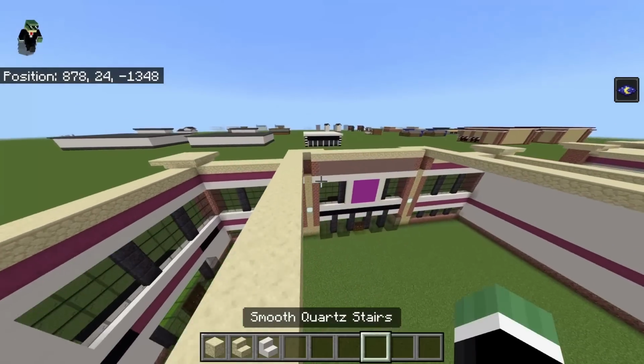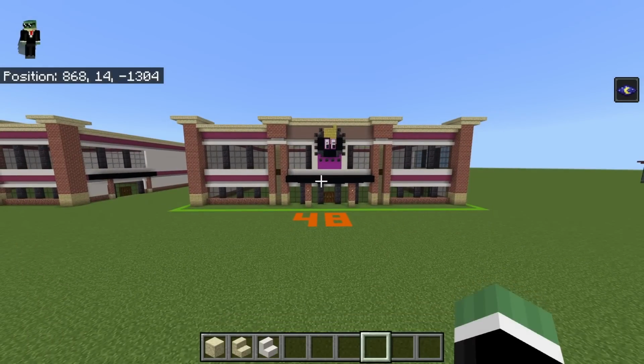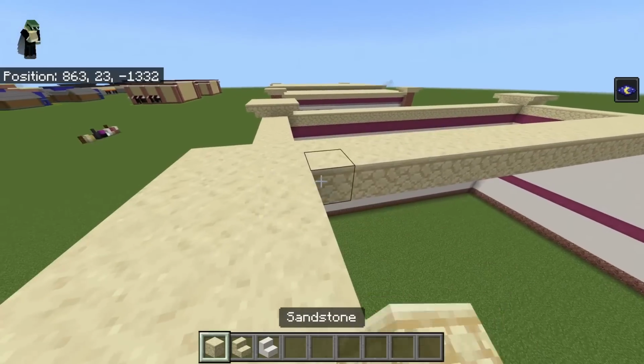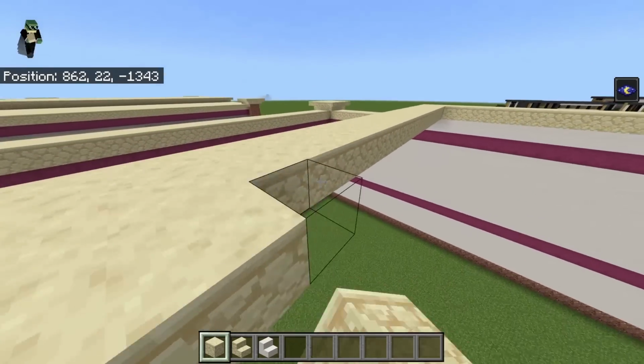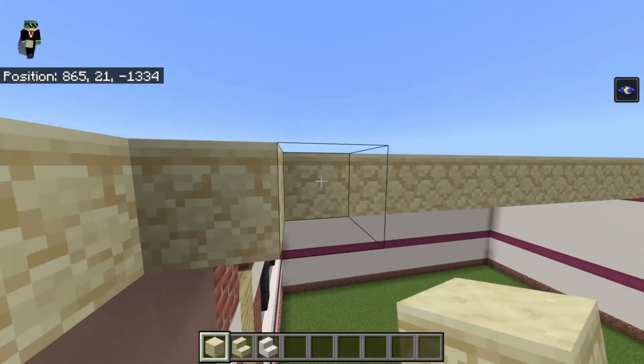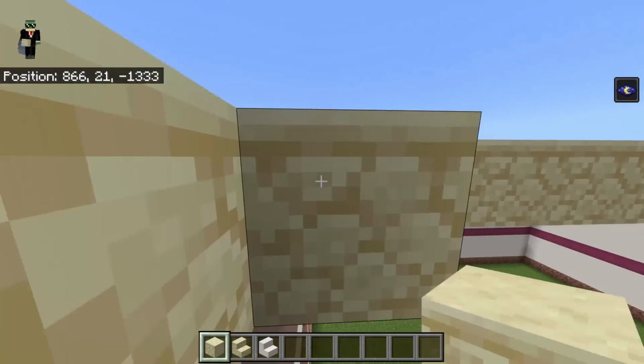So yeah, there's what your build will look like when it's done. I say it looks pretty good, but I guess I am biased at times. You then want to fill in your roof with sandstone, just in line with both rows of stairs. Obviously, you're filling in the very middle at the upper level and the sides at the lower level, because that's how that works, I suppose.